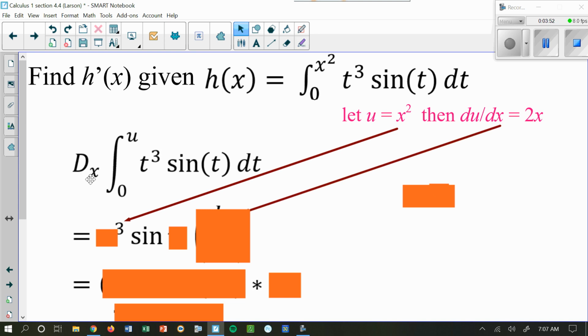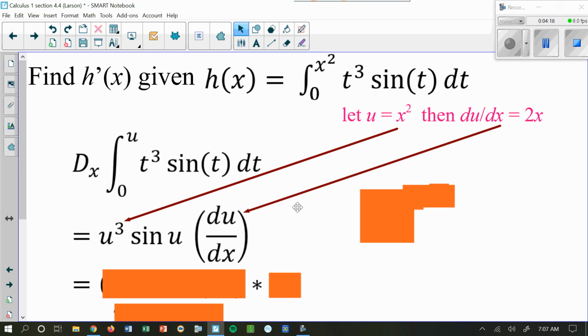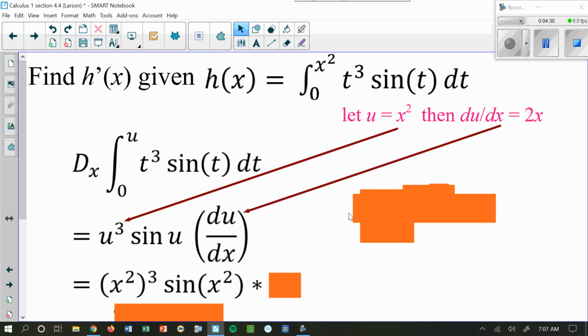So when we're doing this derivative of our integral, basically it would give us this. You'd put the derivative of your integral. This is just u to the first, so it's going to go in for each variable here. So it would go in here, it would go in here, and then we just have to have your derivative of u with respect to x at the end. Well, if you plug in your x squared here, we would get this. Plug in your x squared here, we would get this. And what is your du/dx, which is this?